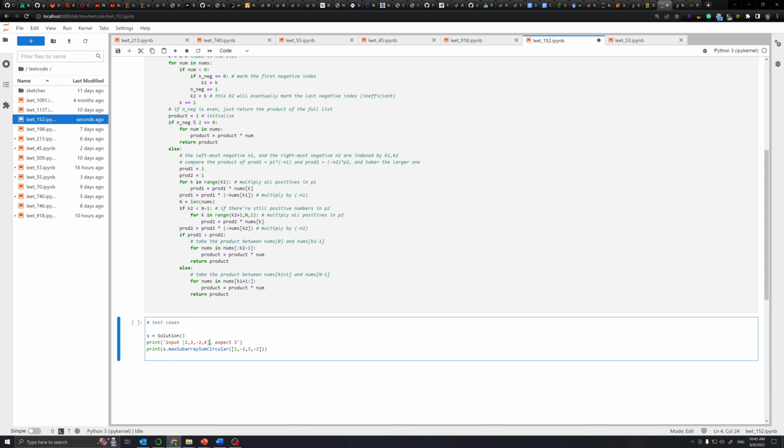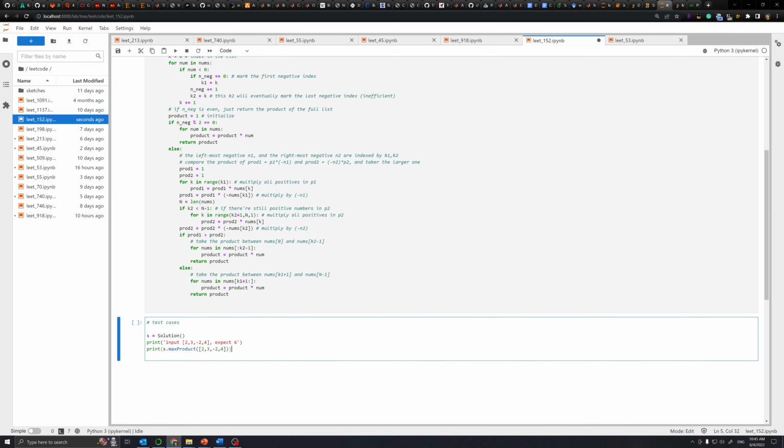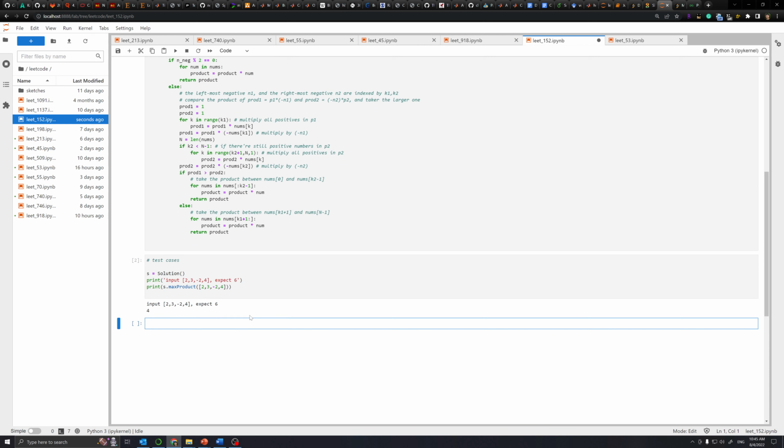Input this, we want to expect 6, right? What is the function name? Max product. All right, so let's just run it and see what we've got. Whoops, we only got 6. Why is that?